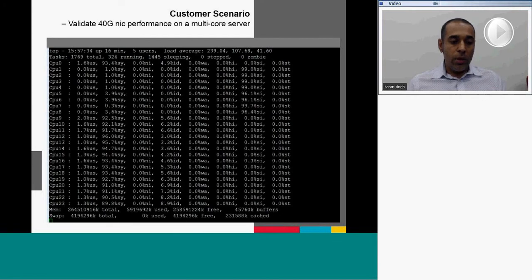The other one I wanted to share with you is a very different use case. Here a customer would test a multi-core server, in this case 24 cores, to see the performance of a variety of network interfaces that they may be interested in using to see how well they perform. So very different use cases of IxChariot. In one, you would deploy the mobile endpoints. In the second case, you would deploy a Windows or Linux endpoint on a rather powerful multi-core server.